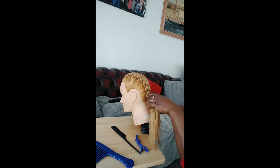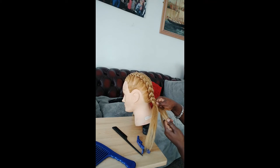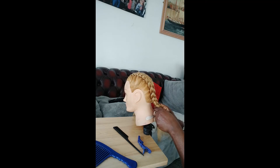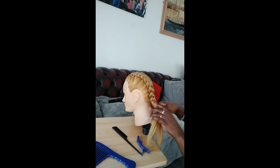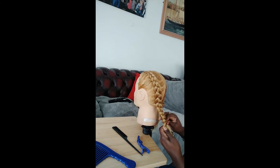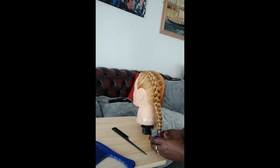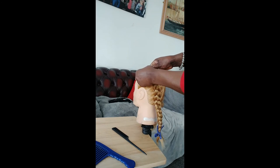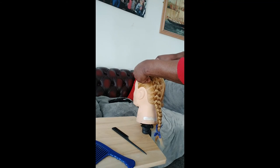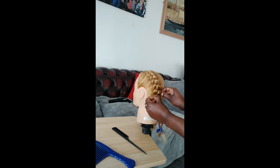When you run out of hair, you braid the rest of the hair. If one side looks like it has more, borrow a bit of hair from that side and add it on so all the strands are equal, and braid. You can give it a bit of volume by pulling every bit of hair — give it a bit more volume, like that. That gives it a nice look.